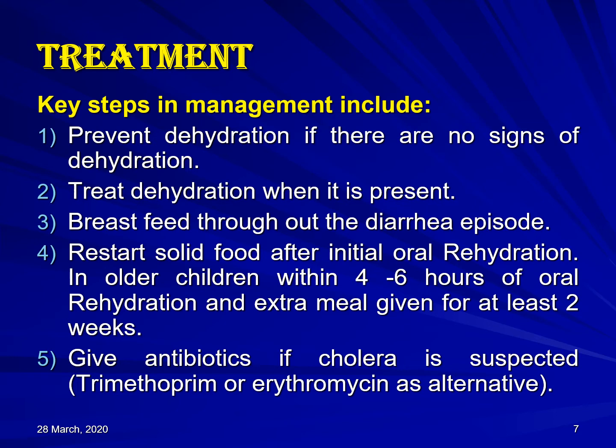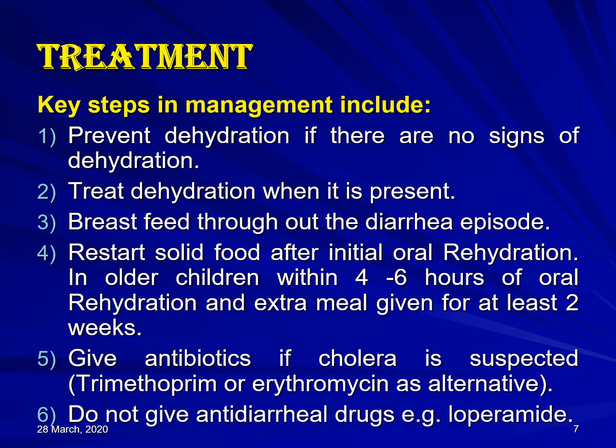And antibiotics should be used only for specific indications. Antibiotics should not be used routinely in diarrhea because the majority of the cases are due to viral infection. For example, in patients with suspected cholera, we can give trimethoprim or erythromycin as an alternative if the patient is sensitive to sulfa drugs. We should not give anti-diarrheal drugs, especially loperamide, especially below the age of 3 years.